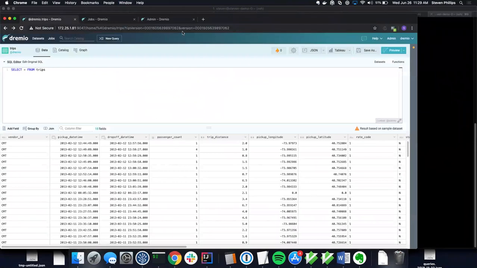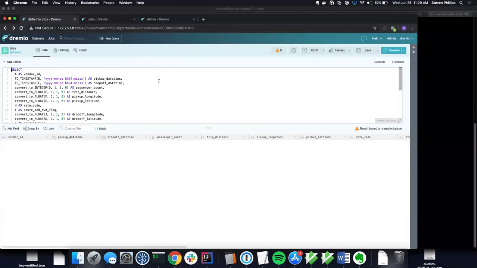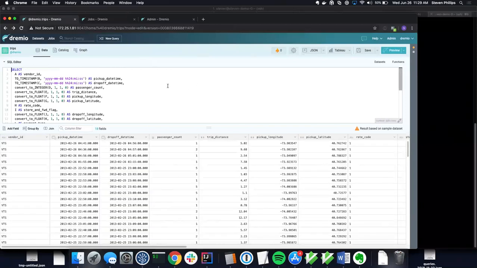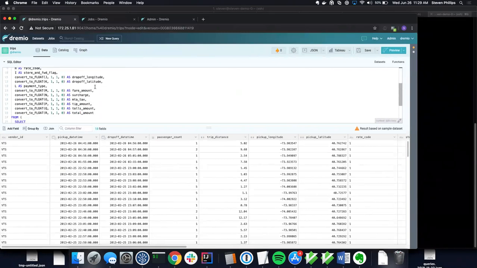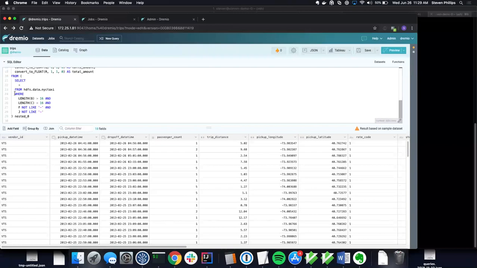Okay, so here I've opened up the UI to the page where I'm viewing this table called trips, which is a slightly cleansed version of the raw CSV data. Real quickly, I can show you what the actual underlying SQL for this data set is, and you can see that we are doing some various conversions and a few cleansing queries.